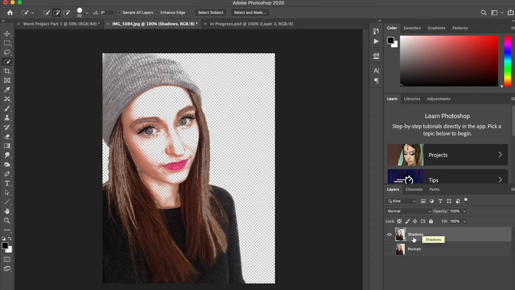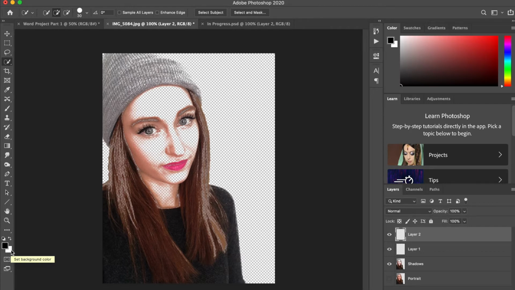We want to make sure we're still on our shadows layer, and we're going to create 2 new layers using our new layer button at the bottom of our layer panel. So I'm going to click new layer, and we're going to fill both of these new layers with white. We're going to use a shortcut to do this, but first we want to set our foreground and background colors to our default black and white using the D key, D as in dog.